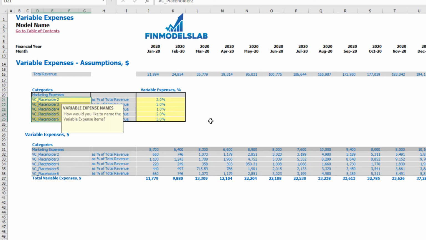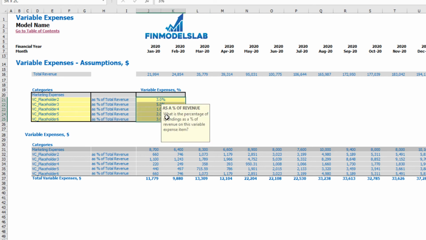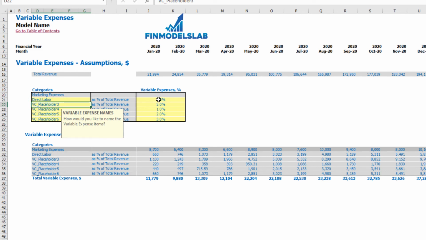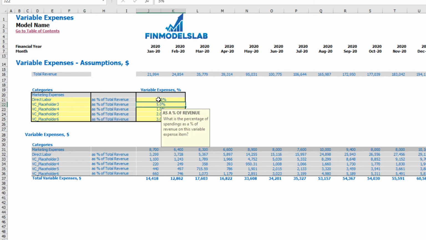The other 5 line items you may change to forecast your variable expenses as a percentage of total revenue. Let me give you some examples. For example, direct labor, you can set, for example, 15% of total revenue.